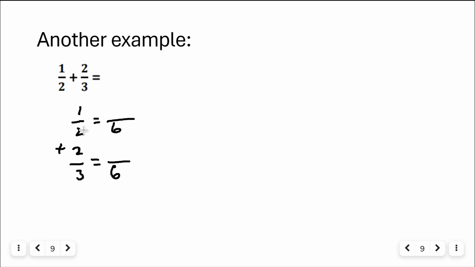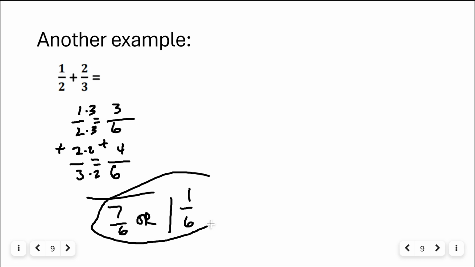So I'm going to multiply the top fraction by 3 to make an equivalent fraction, 3/6, and the bottom one by 2. That's 4/6. In total, that's 7/6. Okay? Or 1 and 1/6. Take your pick. So there's my answer for that one. Okay, now if you chose to multiply the 2 and 3, hey, you got 6, right, as your common denominator, and that's okay. It happens to be the least common denominator, so you would have gotten 7/6 as well.